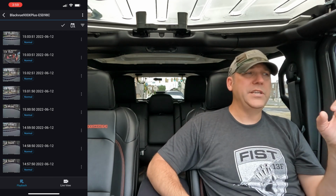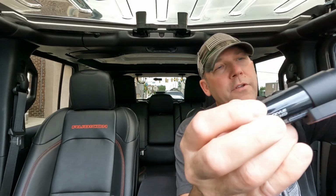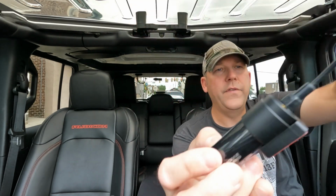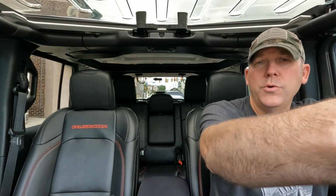the CM module, the CM-100 module that plugs into this other port here, right? You can see it in there. That's where the SIM card module would go, and you would mount that up on your windshield. You can plug it in there, put the SIM card in there, and then you can have your camera have the SIM ready to go, to swap between direct Wi-Fi from home, or when you're on the road, it'll automatically switch over to your Wi-Fi plan, okay, whichever you have through AT&T, T-Mobile here in the United States, or Blackvue now offers one.